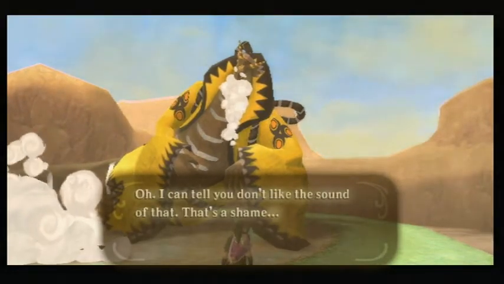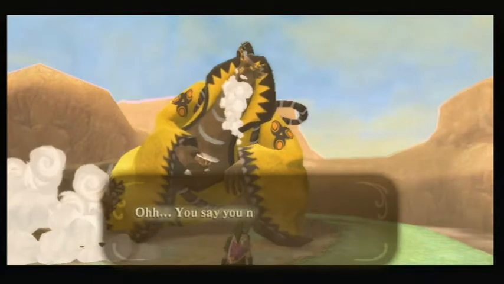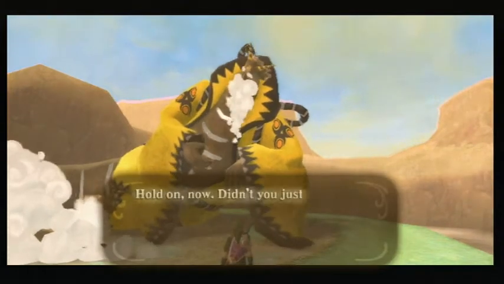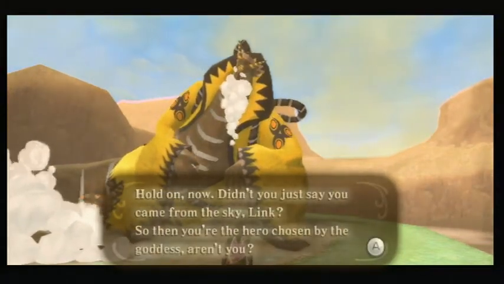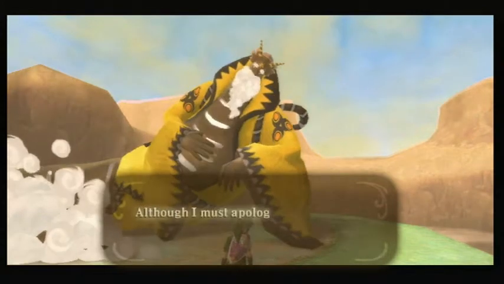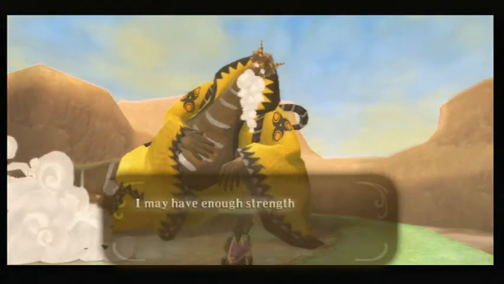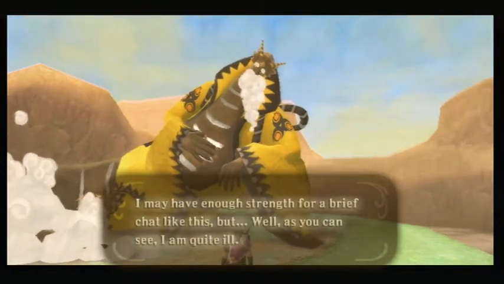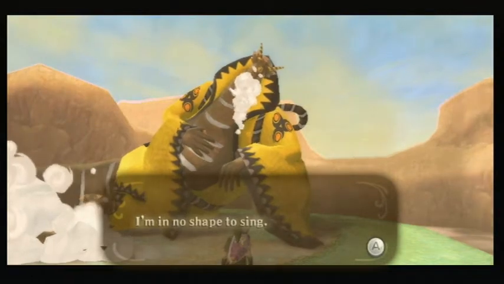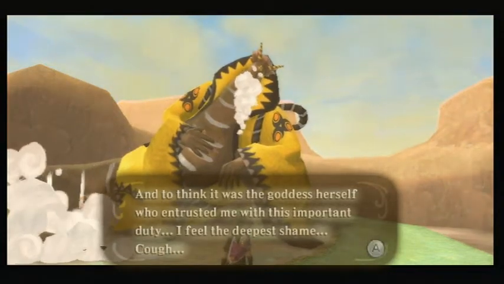Oh, I can tell that you don't like the sound of that. That's a shame. So, what can I do for you? You say you need me to teach you a song? Hold on now, did you just say that you came from the sky, Link? Then you're the hero chosen by the goddess, aren't you? I see, well that is something. Although I must apologize. You see, I can't really help you. I may have enough strength for a brief chat like this, but, well, as you can see, I am quite ill. I am in no shape to sing. And to think it was the goddess herself who entrusted me with this important duty, I feel the deepest shame.